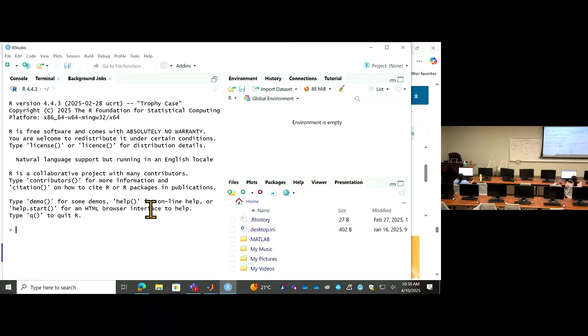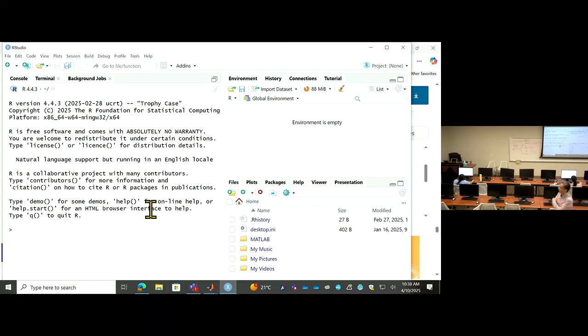Do you have this RStudio installed? Good. It's the most current version. Yeah, 4.4. It's good. Is it okay? Yeah. You have this. Okay. Yeah. Good. You have R, right? Okay. Yeah.